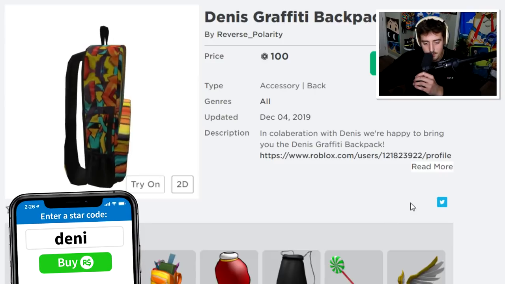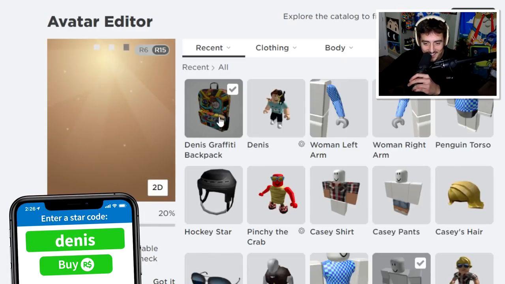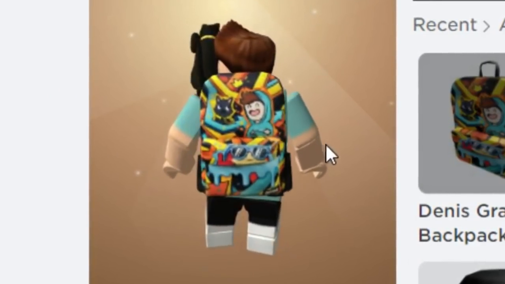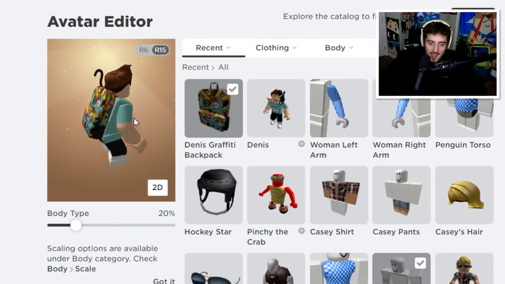Okay, I'm buying that bad boy right there. Avatar, Denis Graffiti Backpack, here we go. I'm so excited. I haven't seen it on me yet. The anticipation, there it is. How good is that? Oh, that looks amazing.